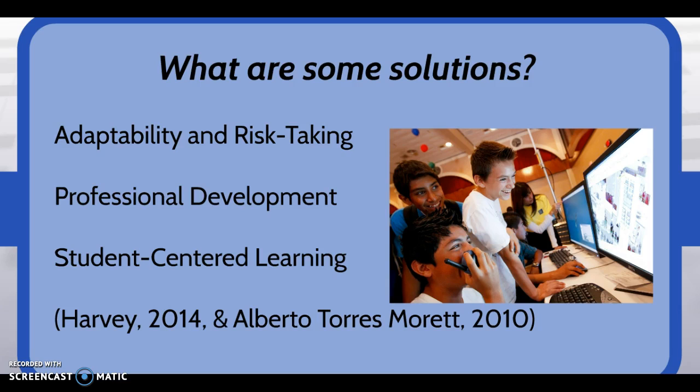Finally, a great way to integrate more technology is to let students take the lead in their own learning in regards to technology by implementing student-centered, project-based learning opportunities. Students can take charge of the technology being used in the classroom, and teachers don't necessarily have to be experts in the technology being implemented. In this way, teachers can take advantage of the students' natural ability with technology in order to foster a positive learning experience.